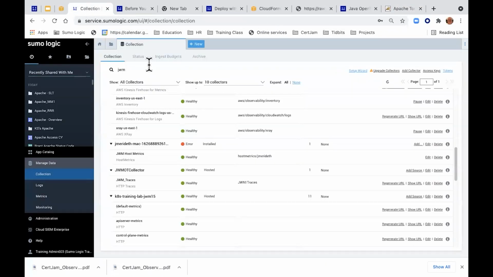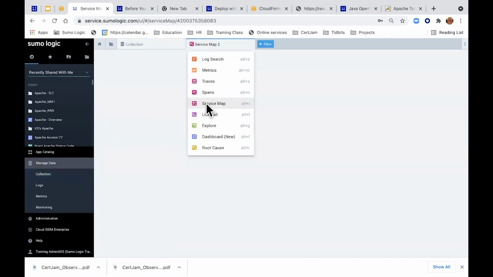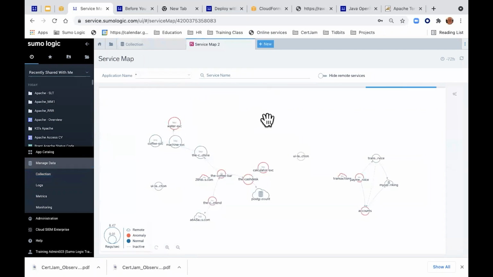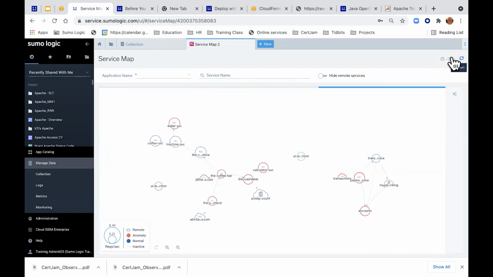Now, if you and I go into Sumo Logic, and if we go in here to service map, it may take a minute here, I should eventually see my training information. Might take a minute for this to come up. Does take a minute or so.